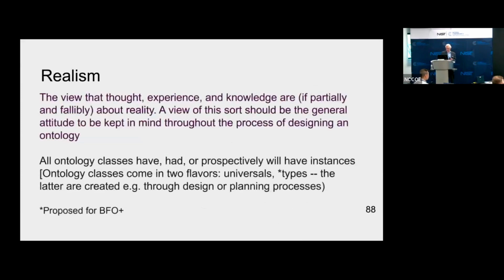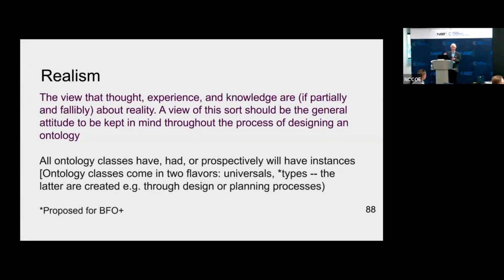So one of the issues is, do all universals have instances? And Dusan is in the room because Dusan is the vehicle for producing what I think is a good answer to this question. So when we are designing a new kind of gadget, there are no instances, but we want to talk about objects of that kind already in the design phase. That's what engineering design is all about.